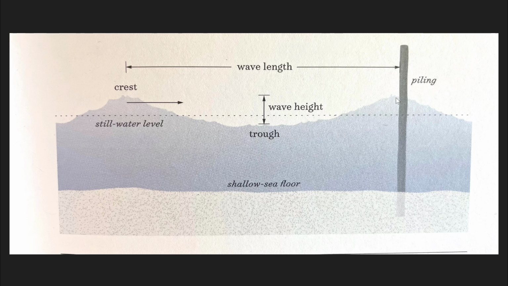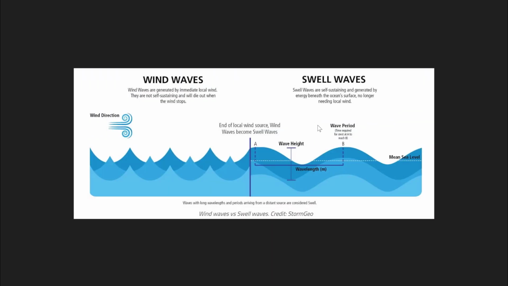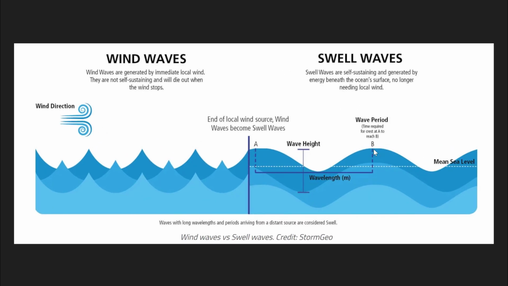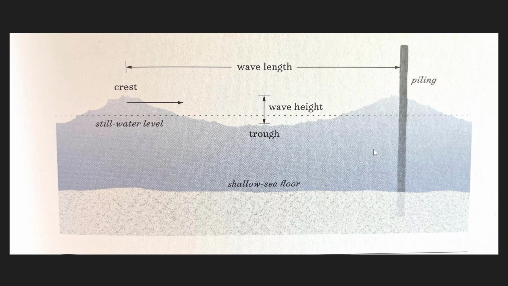Okay. Now, wave period, if we go back here, wave period is the time in seconds for a wave crest to traverse a distance equal to one wavelength. So just so that we don't screw this up, wavelength is in distance and wave period is in time. Another way of stating this is that the period of the wave is the time in seconds for two successive crests, 1 and 2, to pass a fixed point like a piling.